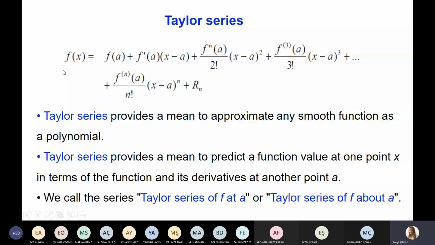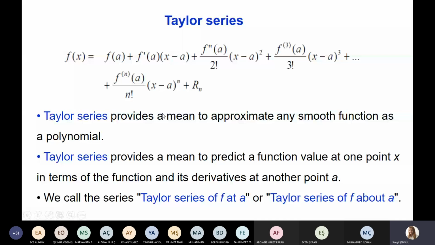Okay, there are two ways to read that. And let's look at an example of how we can write the Taylor series for e to the x. You know that for the Taylor series we need the first derivative, second derivative, third derivative, and x minus a squared, and the denominators are 2 factorial, 3 factorial, increasing like that.